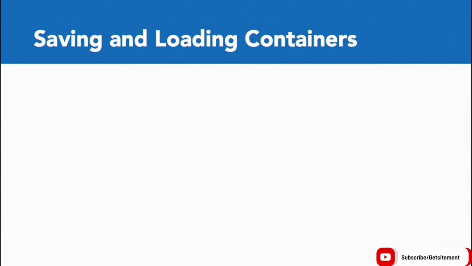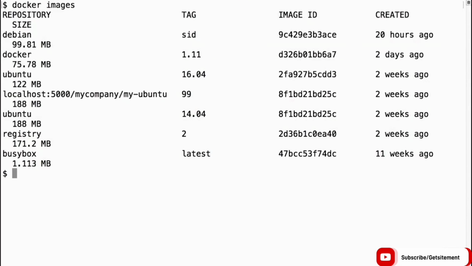Another important option is saving or loading your images locally without using a registry at all. Docker offers a pair of commands, docker save and docker load, to do the obvious thing. So let's look at the images I have here. Now I am going to save my most important images into an archive so that I will have them available. docker save -o for output, then the file name. I am naming the file my-images.tar.gz, and I am going to put the images debian:sid, busybox, and ubuntu:14.04 in there. Since I did not specify a tag for debian and busybox, it will use latest.